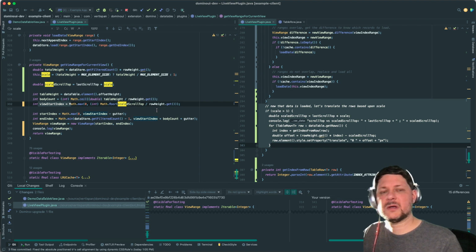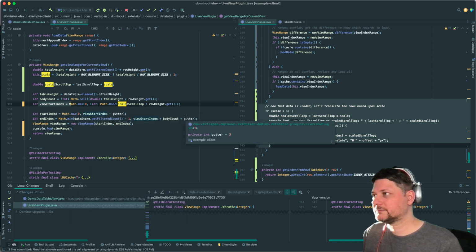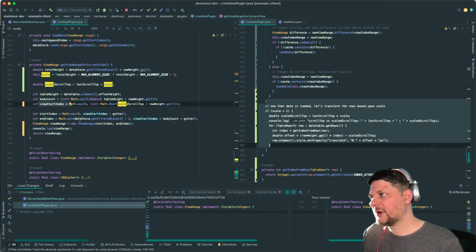I'm sorry that I wasn't able to finish this part. I was able to get the live grid working, at least for record counts under 1 million, based upon the maximum height of the element. But for any of that row virtualization for anything larger than that, it still needs quite a bit of work.